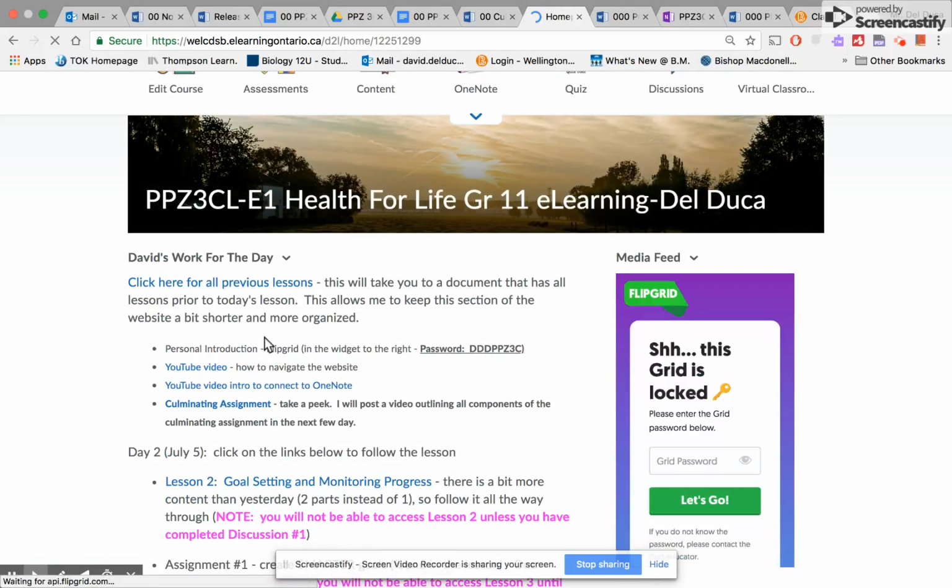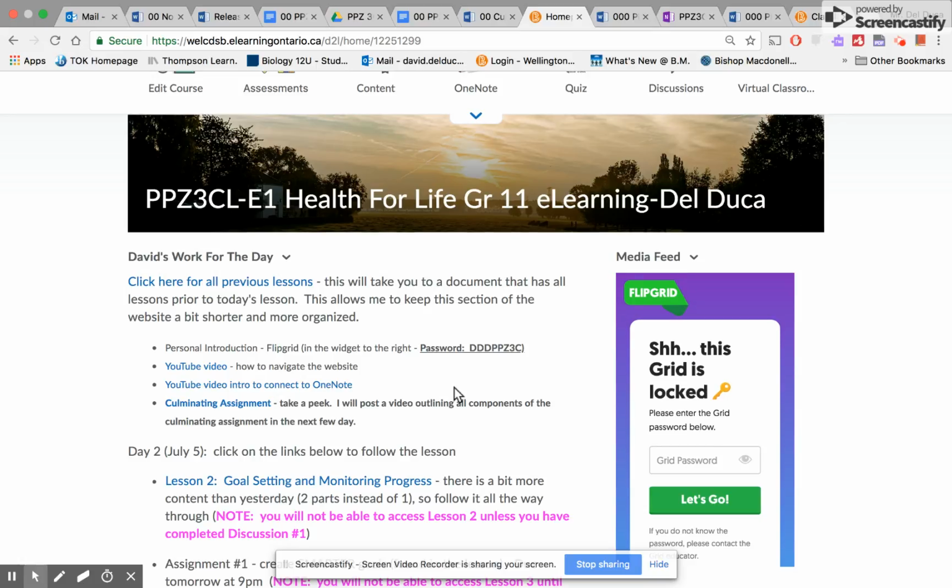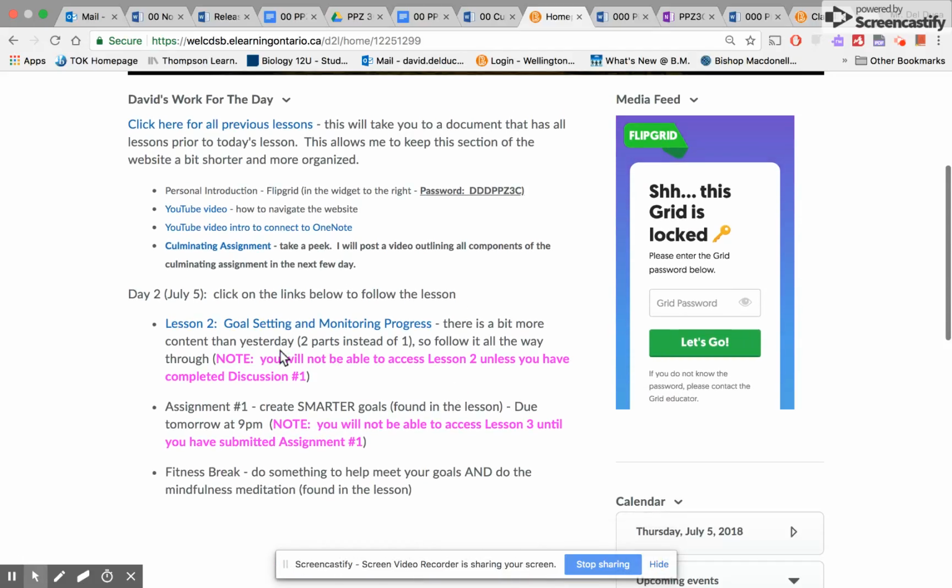probably right in here, and that will allow you to understand how I plan on moving forward with these release conditions. Again, making sure that you're able to finish information and assignments and discussions from a previous lesson in order to be able to move forward. If you have any questions, feel free to email me. But day 2 is up and ready to go. I'm going to have day 3 ready to go probably later this afternoon.